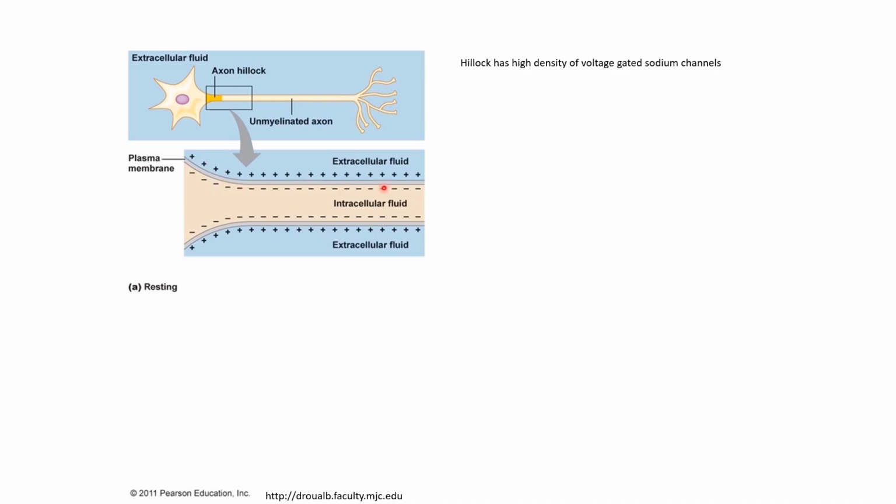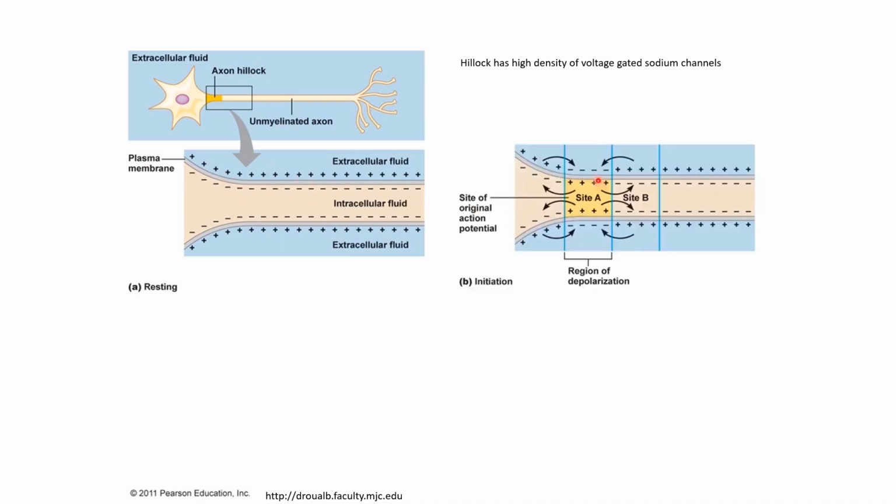It is negative inside relative to outside. And when the action potential starts, then the sodium ions flow in, and as these ions flow in, the membrane becomes more positive transiently, and then we have an action potential, and then this site can become hyperpolarized again after the action potential is over. Now these sodium ions that flew in during the action potentials can also diffuse to nearby regions.